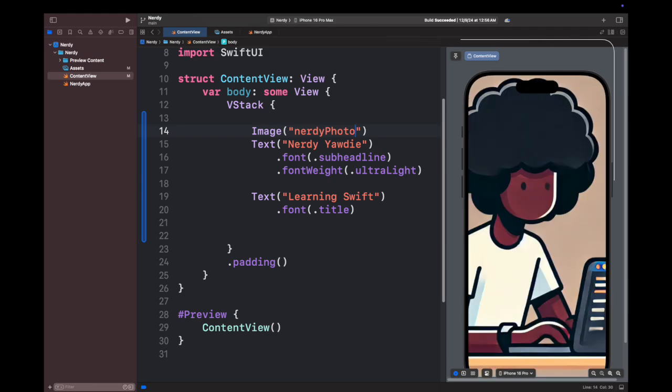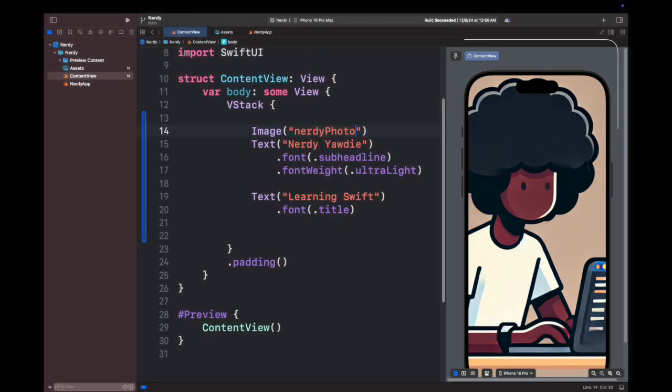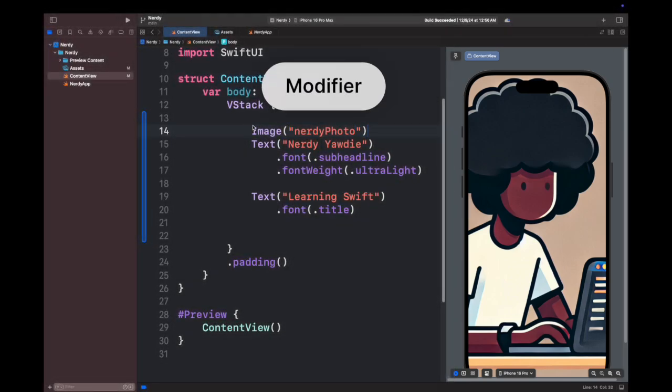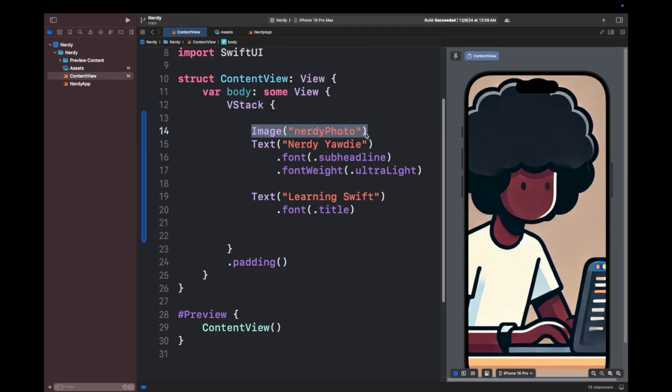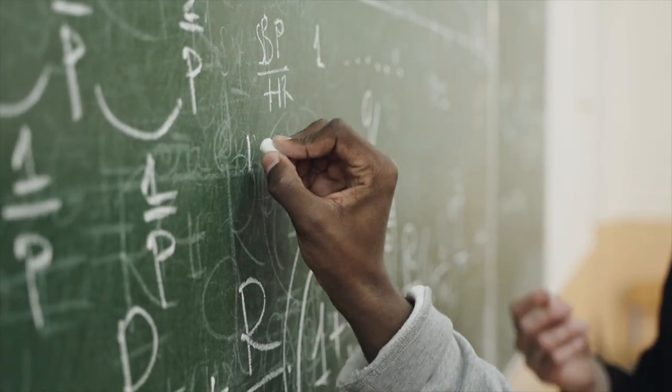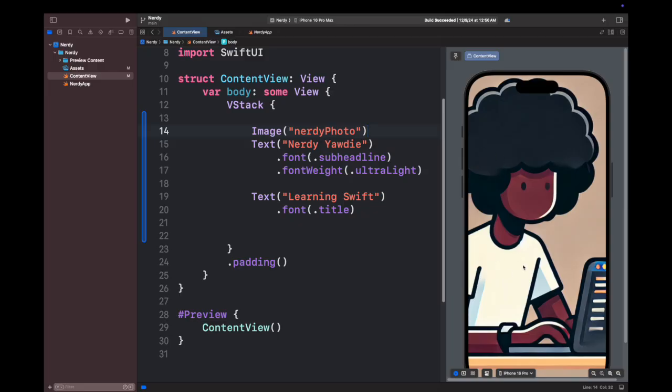And by default, you're going to see this gigantic image. The reason for that is because we have to add some changes, so we'd have to add some modifiers. Just to take note, we were able to add this image just by typing in the name, without doing any type of math or crazy binary. So now let's fix this part here where the image is just too large.